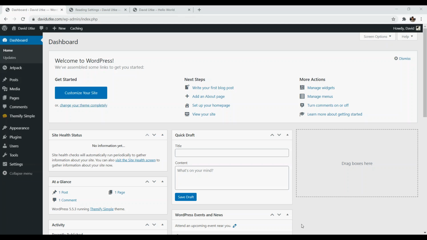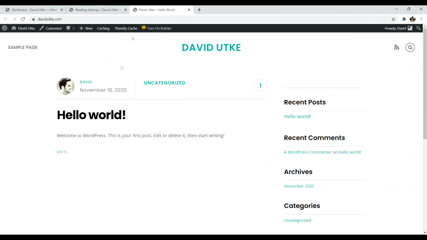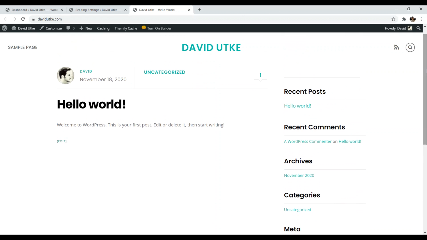Now it's time to create a homepage and a blog post page. So if we view our website, this is what it's going to look like. And what this is called is the blog roll. So the blog roll, whenever you're on a blog and you see blog posts, that's actually called your blog roll. And now by default, WordPress sets your blog roll as the homepage with the sidebar and the blog posts, etc.